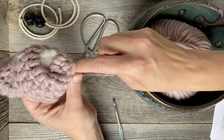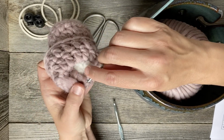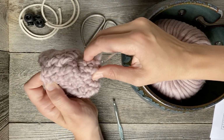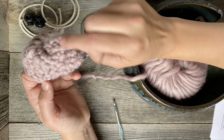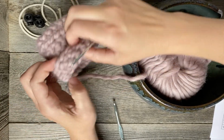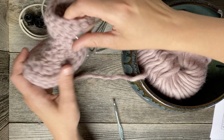Try to cut my tail about 3 inches. That gets it down the whole back of the slipper on the inside. And this will felt in, so don't worry too much about doing a super duper weave job. There we go. There's our slipper. Little 3 to 6 month size.